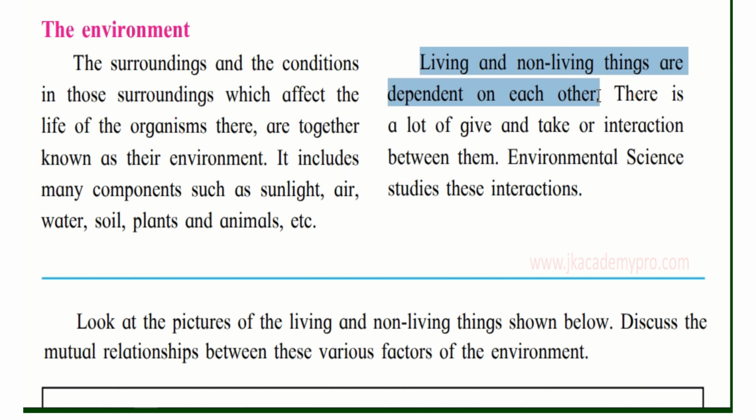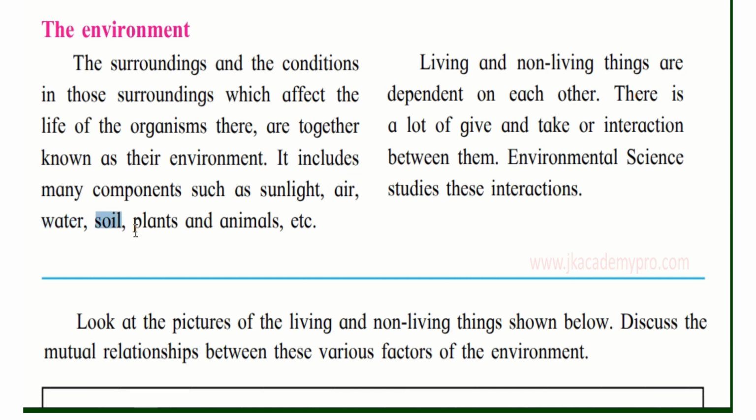So you will wonder why. How come we need non-living things? But yes, see now. If we look over here, there is sunlight. Sunlight is a non-living thing. We need it, isn't it? We need sunlight. We need air. We need oxygen from the air. We need water and soil to grow our crops and plants.